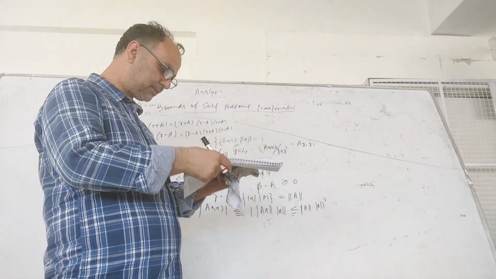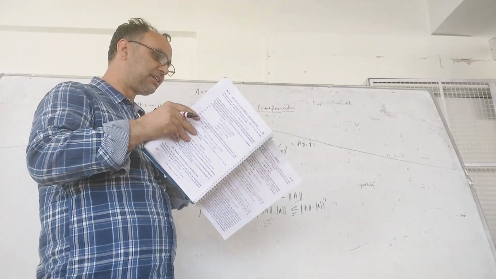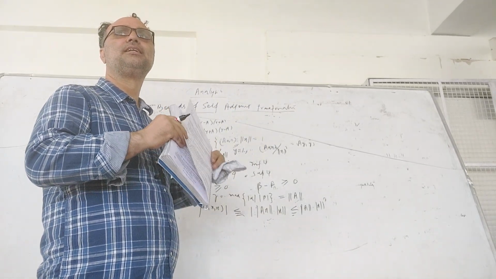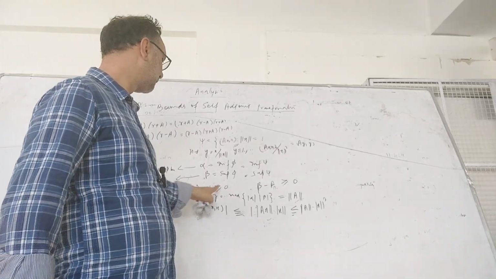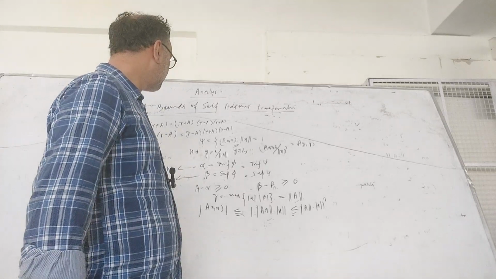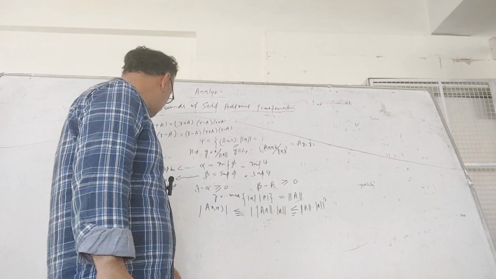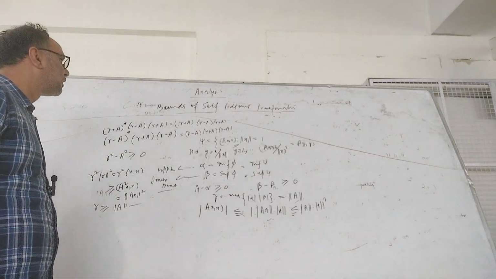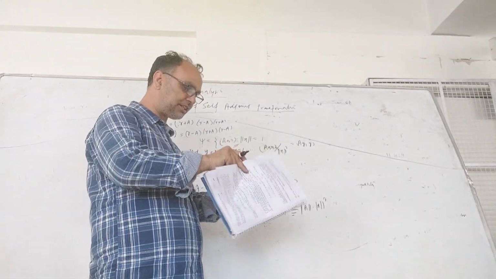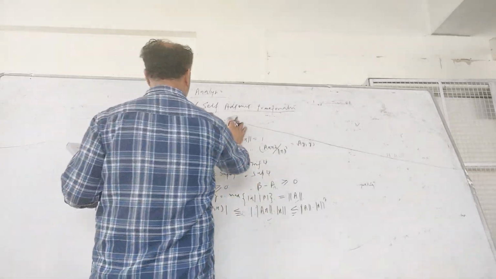The proof is complete in the sense of how we can define the bounds of self-adjoint transformations, which are bounded by these two elements, where the supremum and infimum are defined in terms of alpha and beta. And using this identity, we can show how to define the bounds of self-adjoint transformations on these inner product spaces.